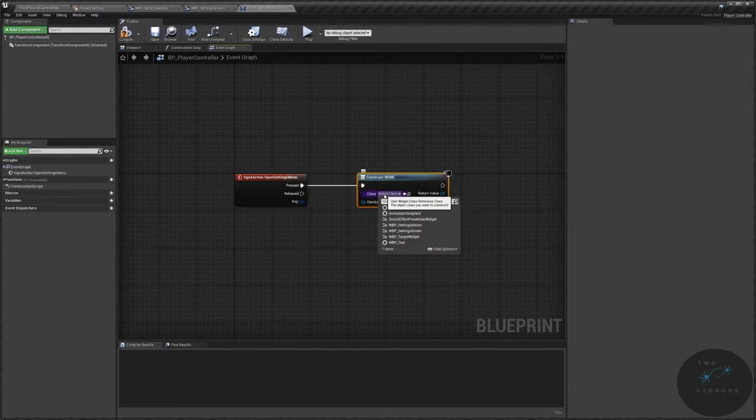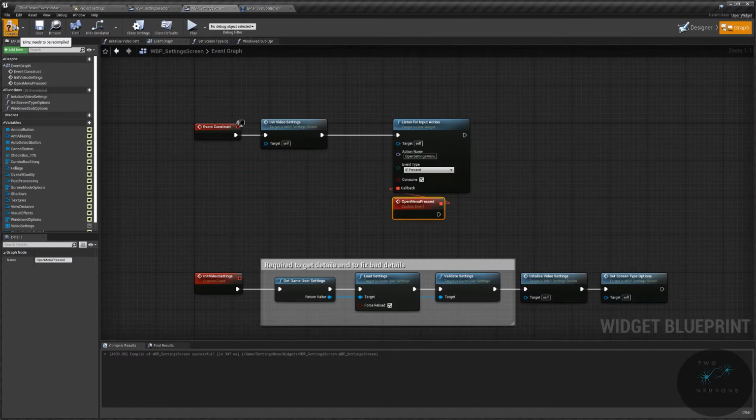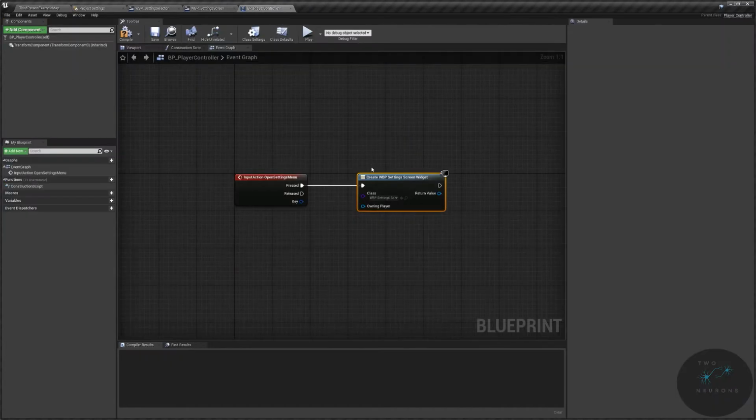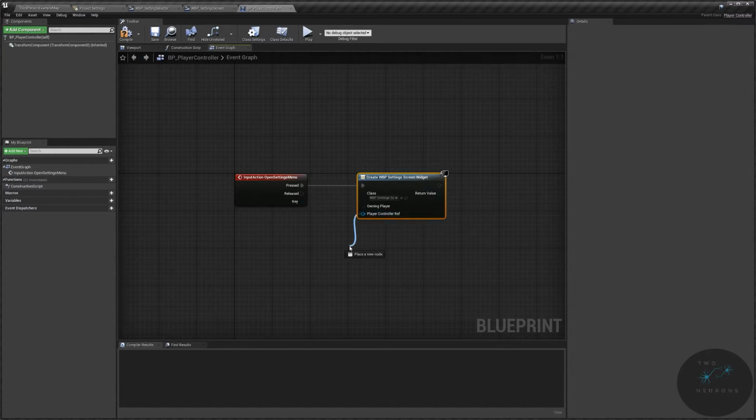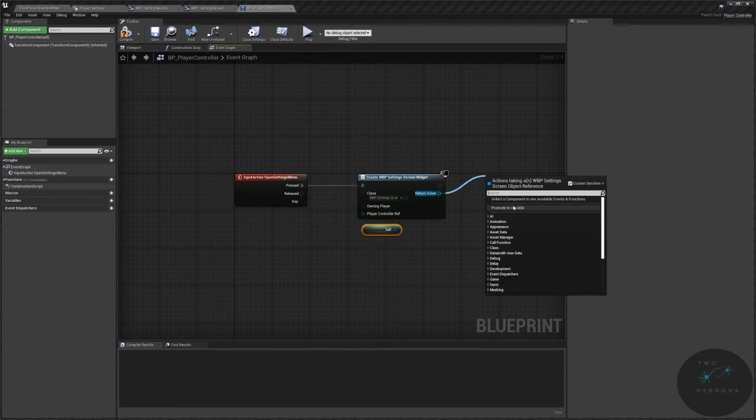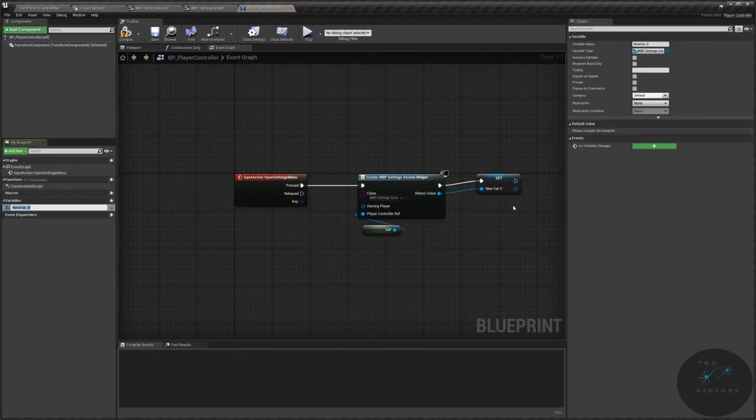This widget will be our BP settings screen. Uh-oh. Go back and compile if you haven't. Come back here. Refresh. There we go. Player controller ref. Put a reference to self in. Return value. We are going to promote this to a variable. So this will be a settings screen reference.